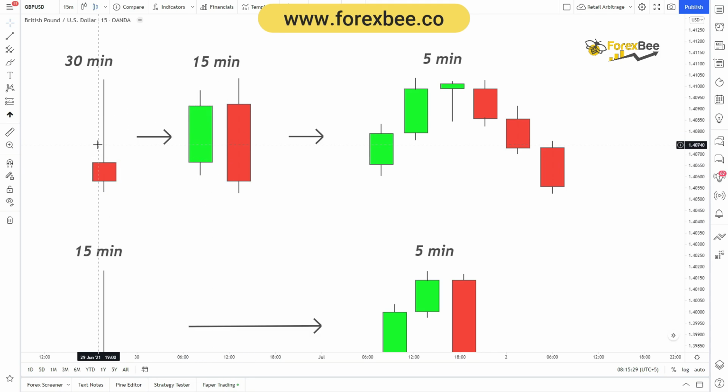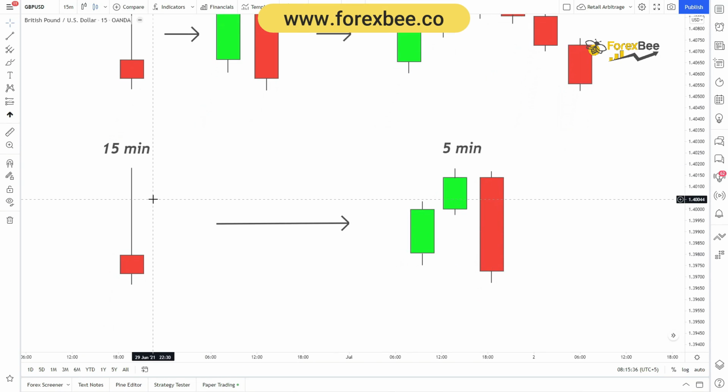a higher time frame. Now here we can see a single candle, and in the 15-minute time frame we're spotting a pin bar. But when we go towards the 5-minute time frame, what we will basically get is these 2 candles which are going bullish and this candle which is going bearish. So when we combine these 3 candles, this will give us a pin bar at a higher time frame, which is our 15-minute time frame. So these 3 candles at the 5-minute time frame combine to form a bearish pin bar at the 15-minute time frame.